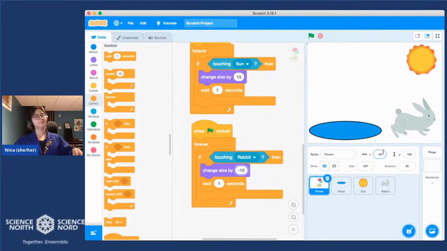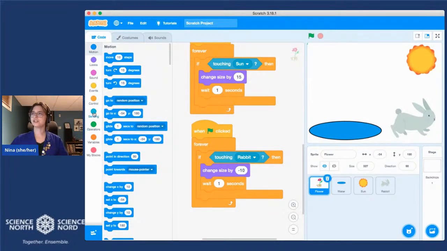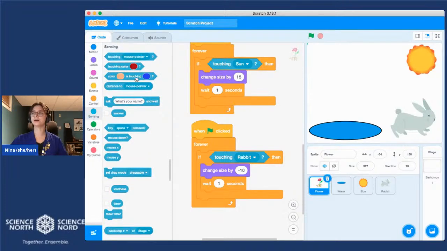Some other opportunities for extension, obviously, students can experiment with adding complexity to this basic program by adding backdrops or adding other elements to further simulate an environment and the different factors affecting our plant in this environment. Since we've basically learned a few ways where we can have these factors interacting with each other, it's not too much of a stretch to add complexity in that way. They can also see if they can figure out how to get, this one's a little bit more advanced, but how to get their plant to change size when only certain parts of it are touching other sprites. For example, when the roots are touching the water. And that would involve experimentation with these touching color blocks.